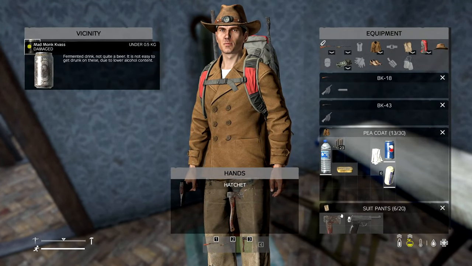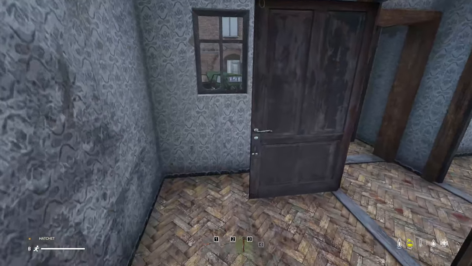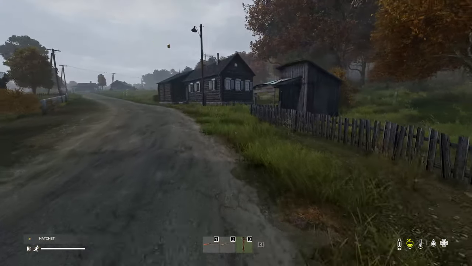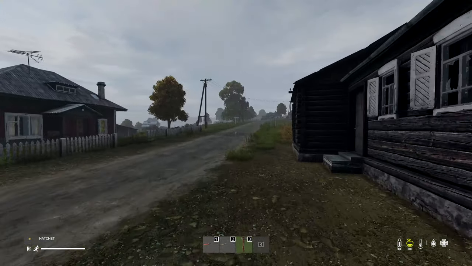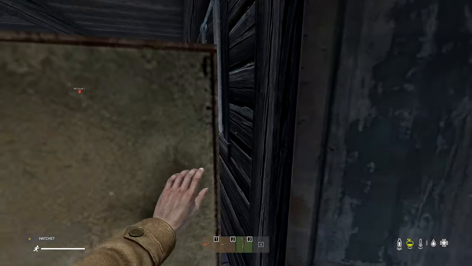Oh, what's that? Not quite beer, but it's not easy to get drunk on these due to low alcohol content. Okay, whatever. It's a liquid, so it will help, I hope. I would go after that chicken, but I want to try and get to this military place as quick as I can, really.